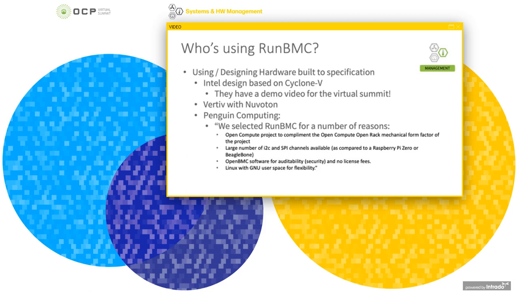We also worked with Penguin Computing to get them up and running on RunBMC. They selected it for a number of reasons. They wanted an Open Compute Project module to complement their Open Rack mechanical form factor. They liked having a large number of I2C and SPI channels available. They really liked having OpenBMC software for auditability and no license fees. And they like having Linux user space for flexibility.